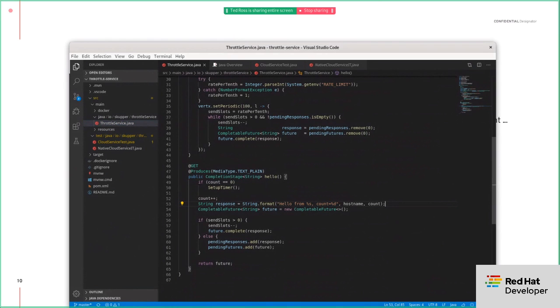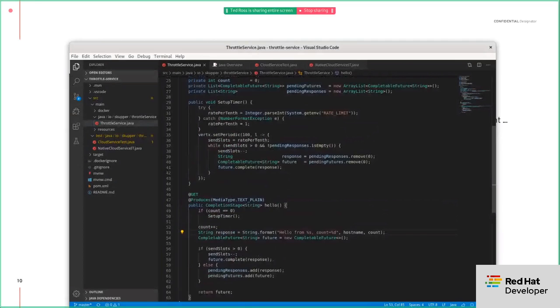This could be done very simply in a synchronous way in a very few lines, and you can find that example at the Quarkus website. But I made it a little more complicated by going to a completion stage and going asynchronous, because I want this thing to run slow. I want to be able to control the rate at which this can handle requests. I've set it so that it'll only handle 10 per second maximum, and the reason is that it makes this demo more interesting.